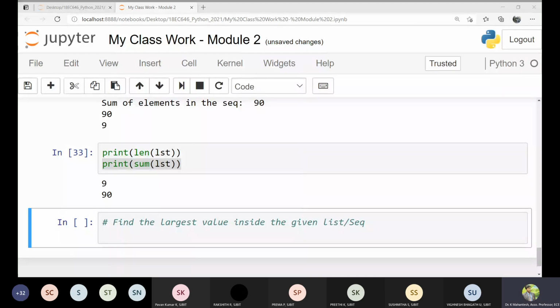Just write it, and if you have written it, please share it on the chat window. You may share the program here.